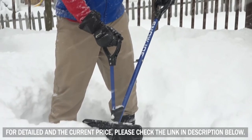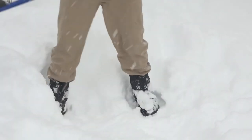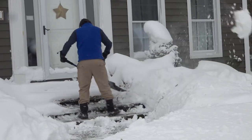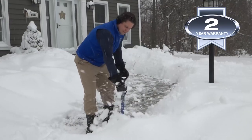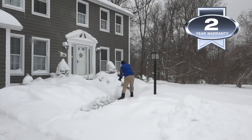With Shovolution's patent-pending dual-handle spring-loaded system, you're always ready for the next load. Shovolution captures the expended energy from throwing the snow and rapidly recoils to instantly reset the shovel. Just spring it and fling it. Plus, SnoDozer backs every Shovolution with a full 2-year warranty. So this winter, when it comes to snow, go with Joe.